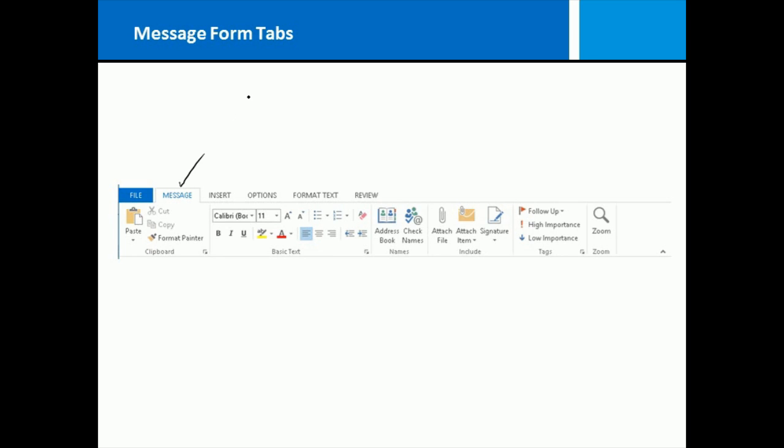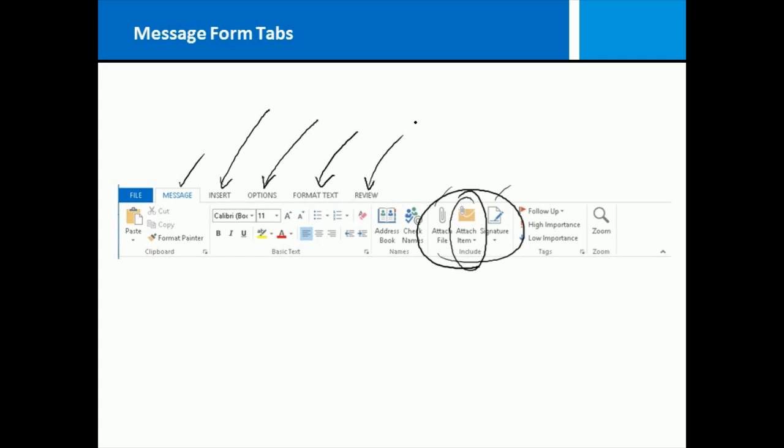When you're in a message and we have a message form in front of us, in our tabs, we have general message just for checking names and attaching items. Attach item, here are some of the more common, but we do have this insert tab, which allows us to insert everything from SmartArt to a chart to a file or a signature. We do have attach item. Attach item is an Outlook item, so maybe I'm going to attach a contact record that I have in the People workspace. We have options, so we can set options for this email, like give me a delivery receipt. Here's all of our formatting tools, and of course we have spell check and everything else under our review tab.